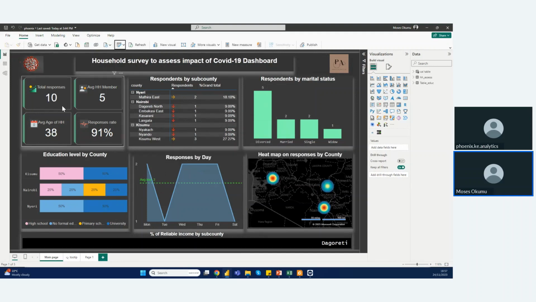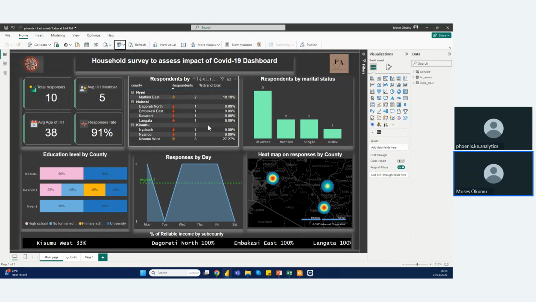The reason is when I was doing the test, one person denied. I responded one person as no, so he or she is not being captured. That's the reason why I have 10 in the DAX formula that I used here. And that's the reason why you see our response rate is 91, because one person denied, right? And then average household members, you can do all this using the measures. You can produce a table showing how people are responding from sub-county, and even have some conditional formatting.